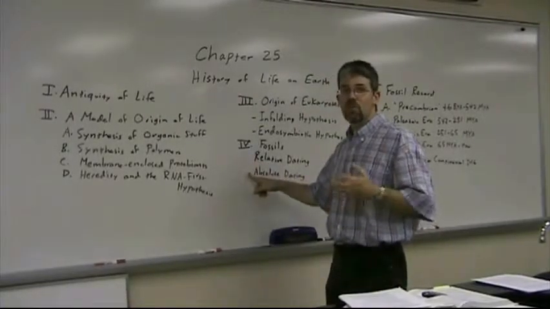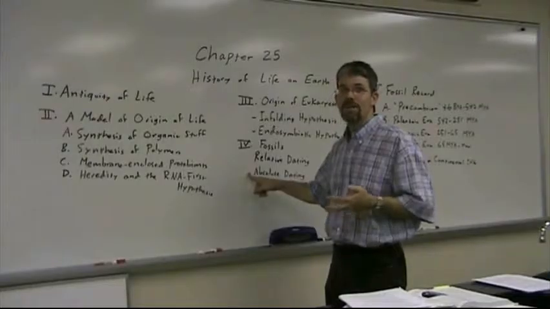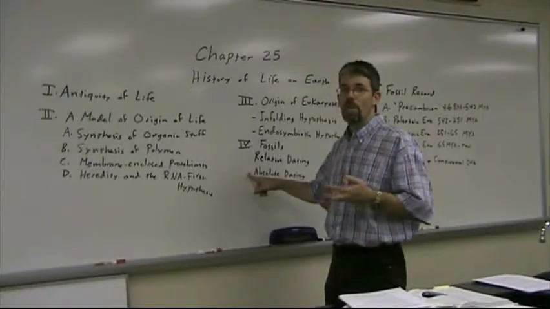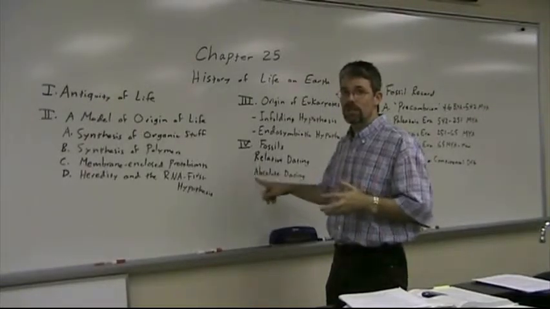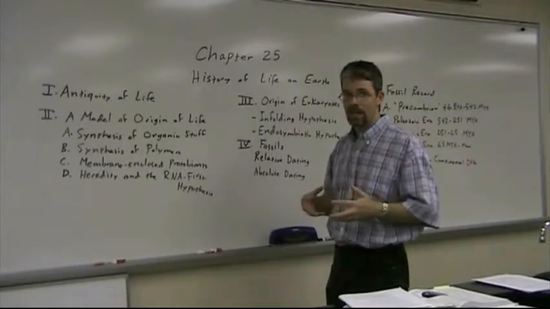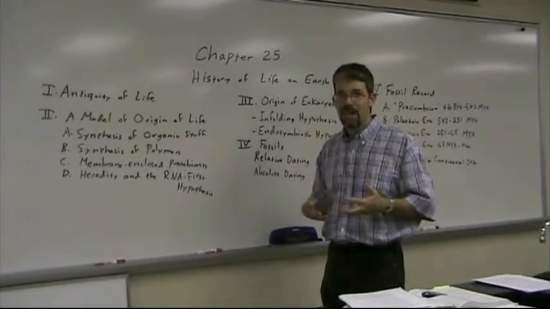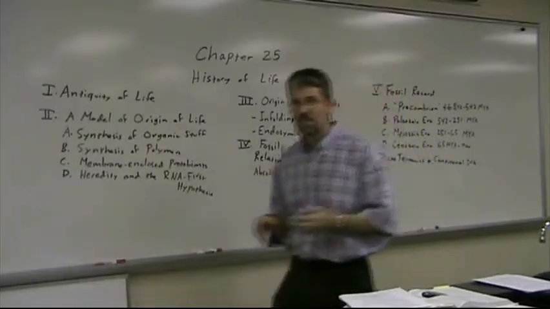Absolute dating uses radiometric isotope techniques to apply an age in years. Read the notes concerning this on what I mean by radiometric, isotopes, half-life, and so forth. I'll finish this in the next section.